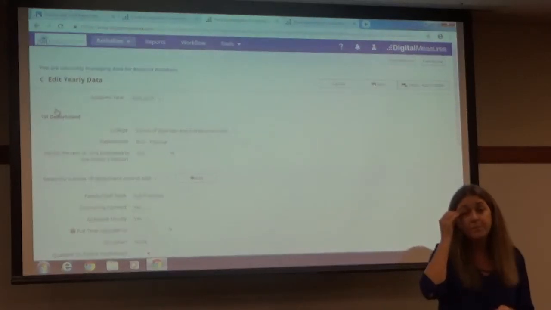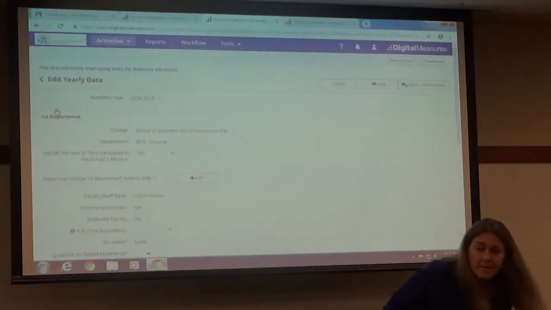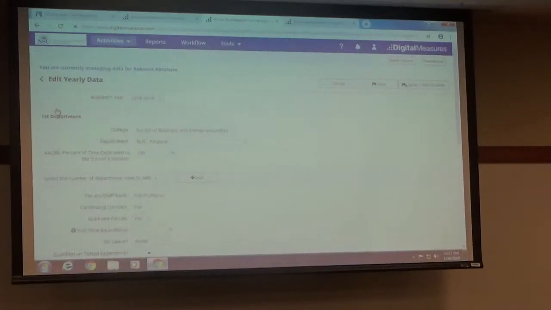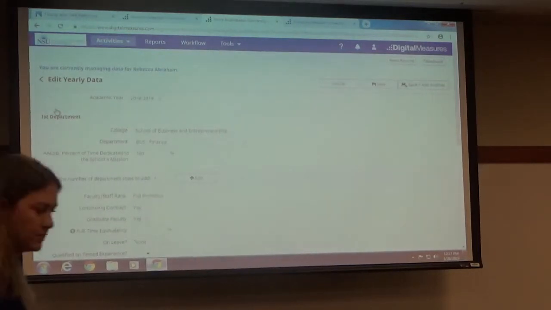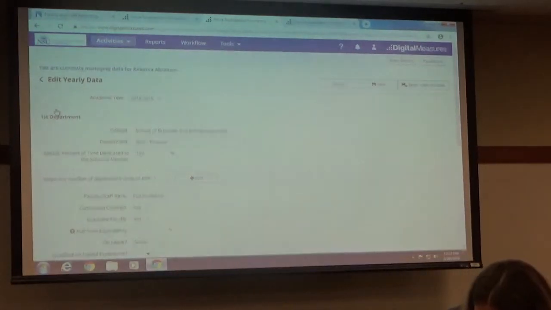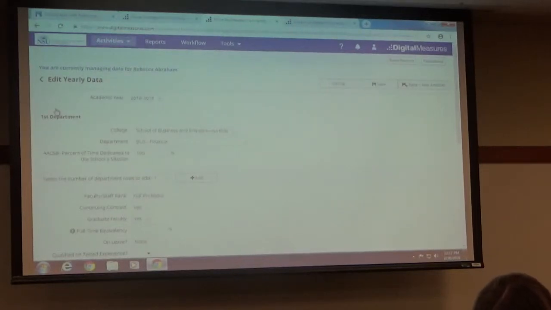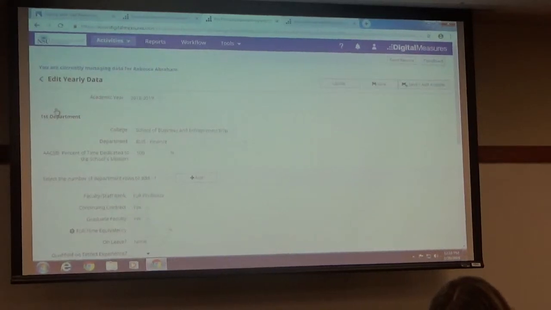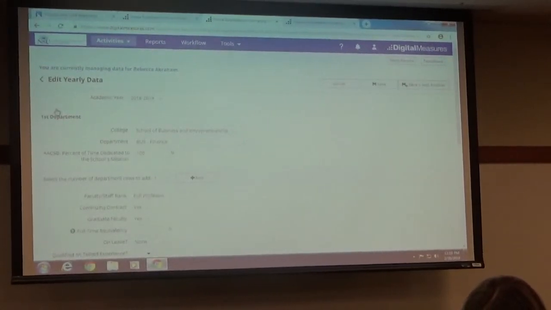Yes, Pedro? I am in the previous page. So how do I go to edit yearly data? You want to edit yearly data? No, I want to go to the same page. Okay. I'll just go back a page. See over here, this arrow? Okay. Back. Now you're back to your home screen. You want to go to yearly data? Okay. And anytime you want to go back, this back button will take you back. It works just like the back button up here. Okay. Thank you. Sure.